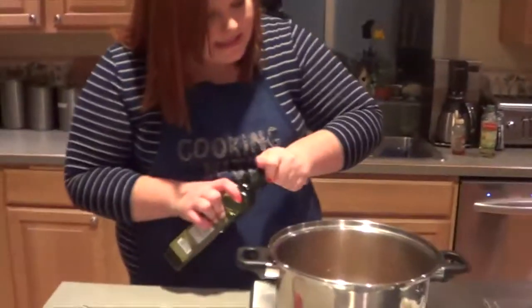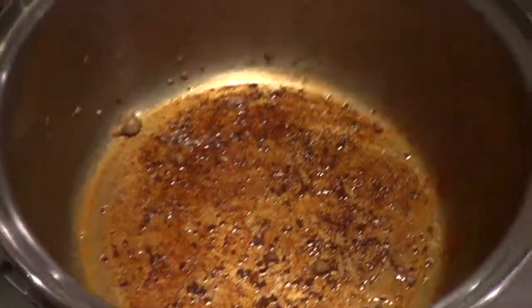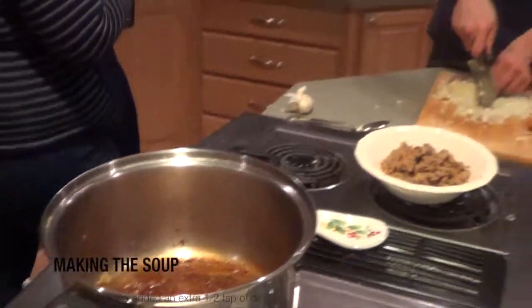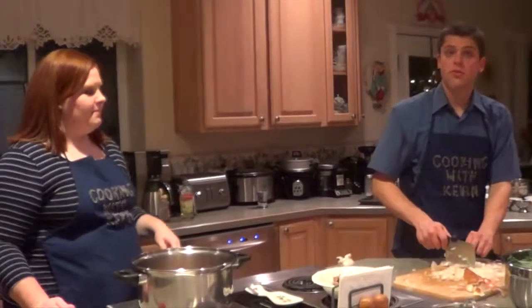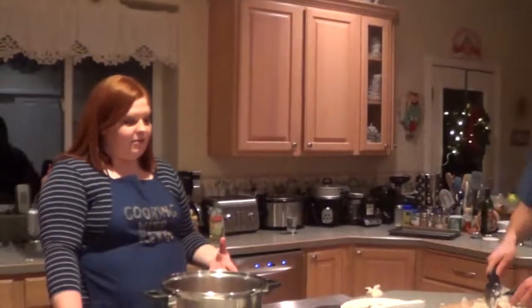Once you're all done with those, Kevin, our pan does need just a bit of oil. It's a little bit dry. I'm not getting very much running in and out of it. So we're just going to add probably about a half a teaspoon more of oil, just a teeny bit. Okay. And we're going to toss in those onions. And again, it's extra virgin olive oil. Of course. Since we're going with the Italian flavor, olive oil does have a taste to it. It's nice and bold and thick, so that will add some flavoring to our soup as well.